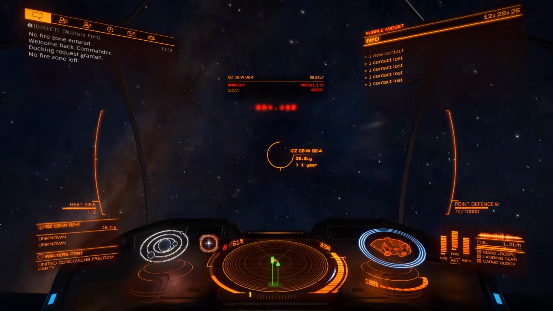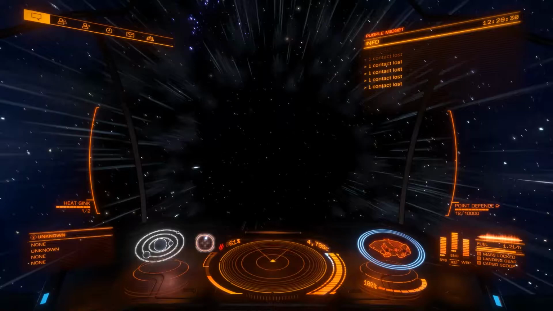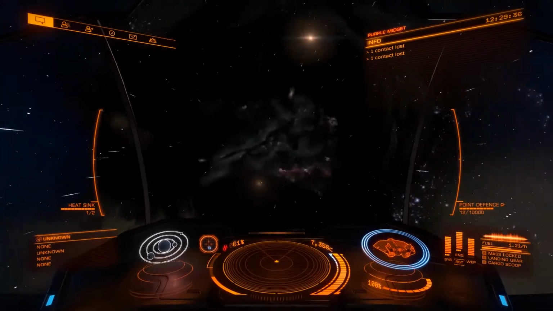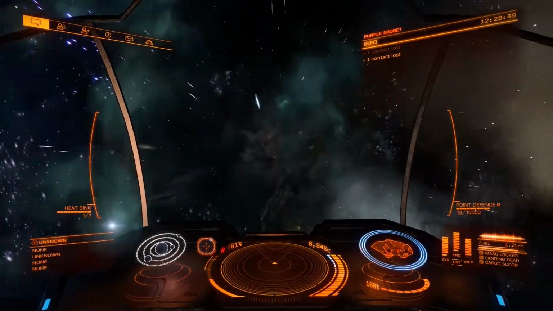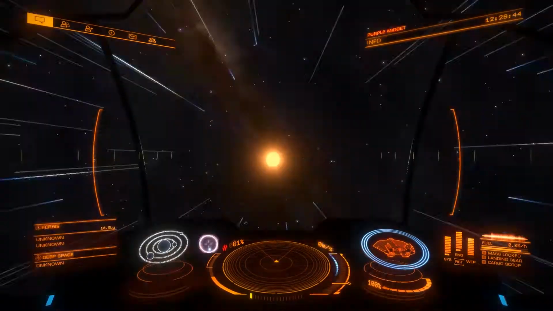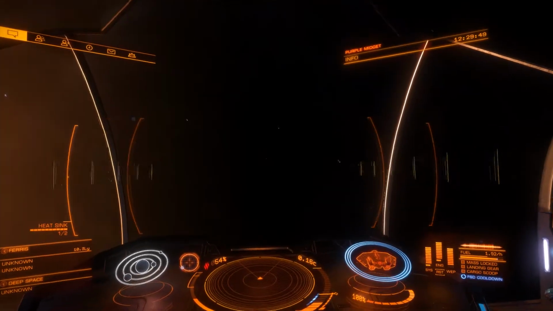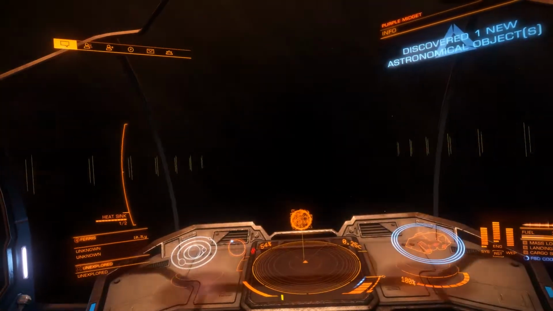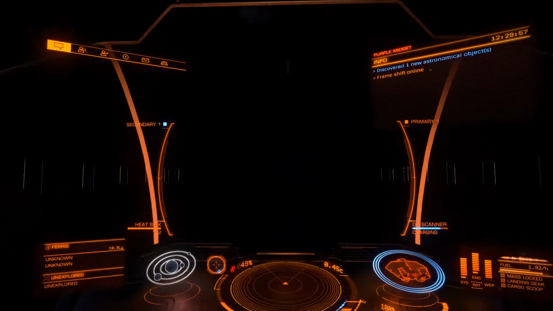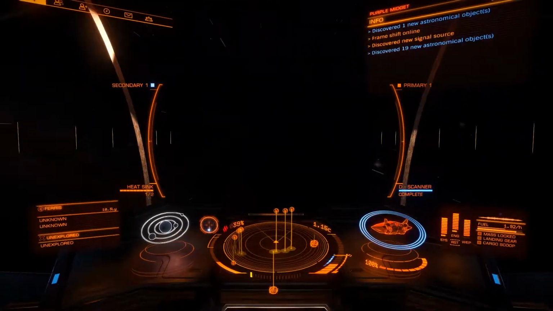There we go then. Seems to me one of the easiest ways to die in this game is running out of fuel. Just buzz this place. See what we've got. Oh, this would be worth exploring.